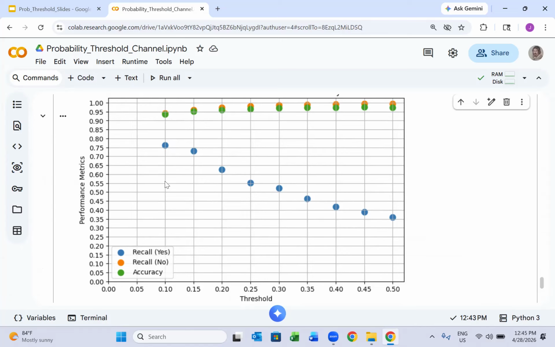So that's the idea. When you have unbalanced data, usually the performance for the least frequent class, which is usually the positive class, will be bad. One way of improving the performance is to tweak the probability threshold and try a smaller probability threshold. Remember, it's not the only way. You can also try oversampling and other approaches, but definitely one approach that you should keep in mind.